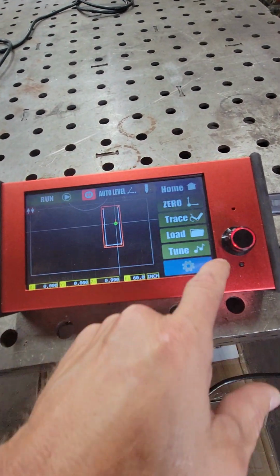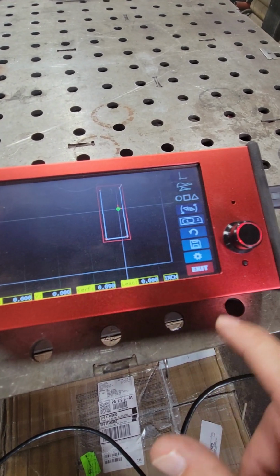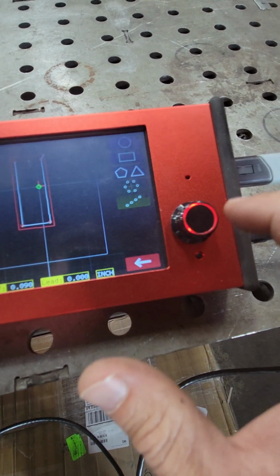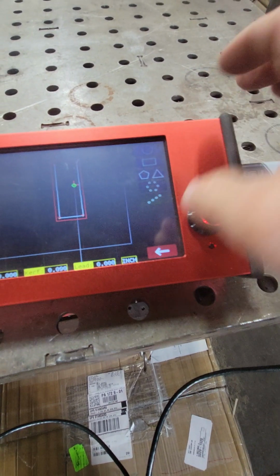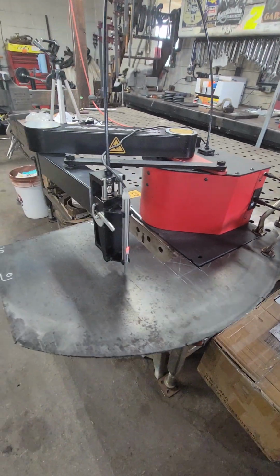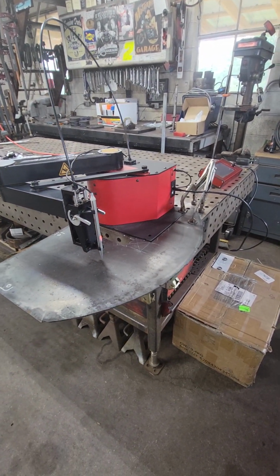It has more functions on it than I'm aware of now. Auto level, that keeps your torch height. I don't know how it works or what it is, but it has something to do with your torch height. And these trace functions, I know you can change your cut order with that 1-2 button, if I'm not mistaken. It has different shapes now, triangles, circles. Not really sure what all this is. Like I said, since I've messed with it the first time, it has had a software update and some of the stuff is new, which is for the better. So anyway, it appears to be working. Have not made a cut with it yet, but all in all, it's a pretty sweet unit.